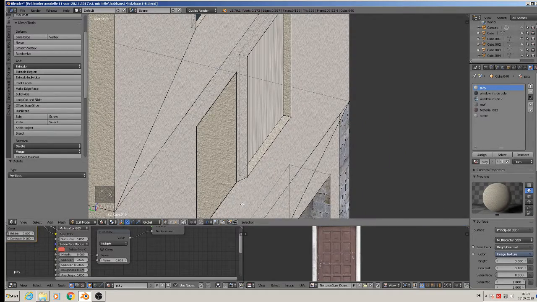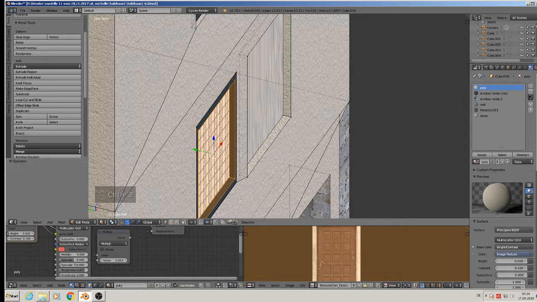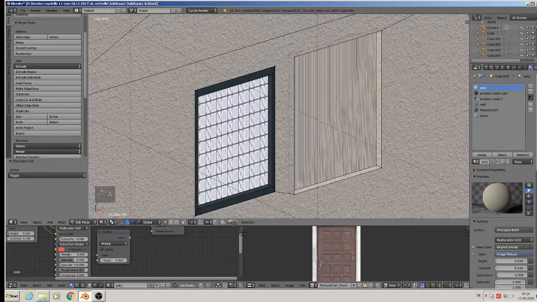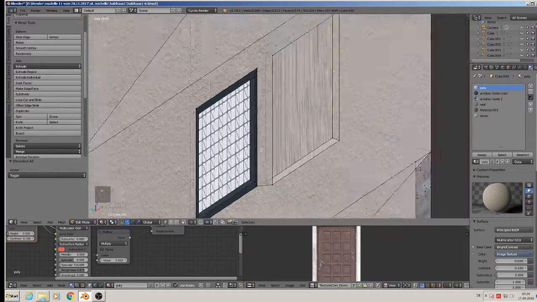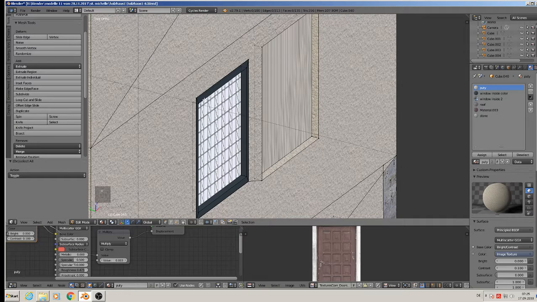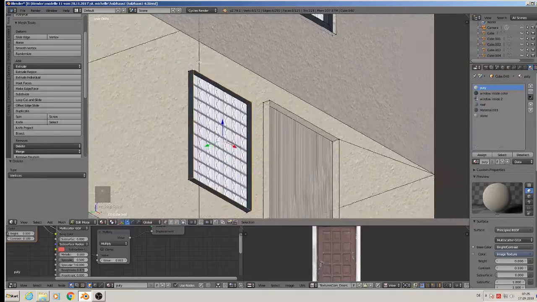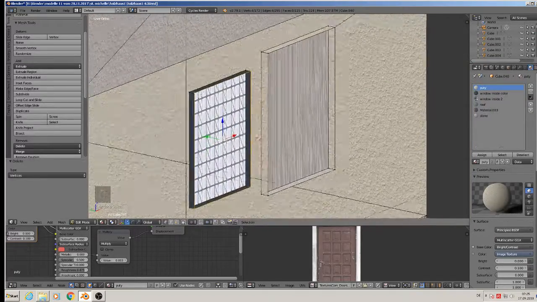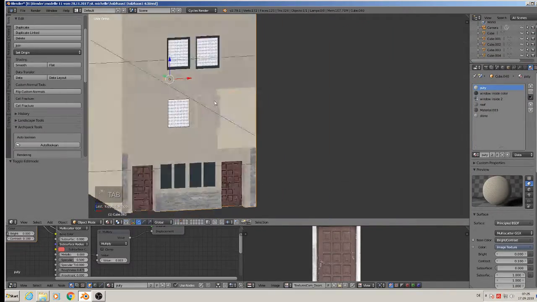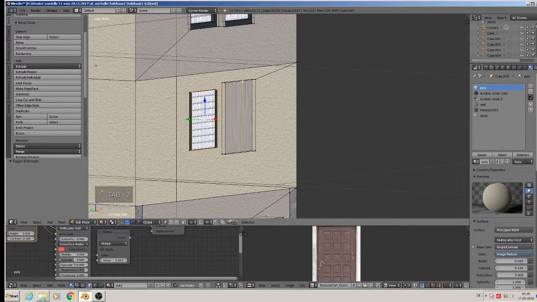Wow, that was one too much. Control Z to go back. Control minus to go one way back. No, that here is okay. What is that? No, it's not okay. That here is the point. So X delete vertex and here, and now it's correct. But now the wall is gone.